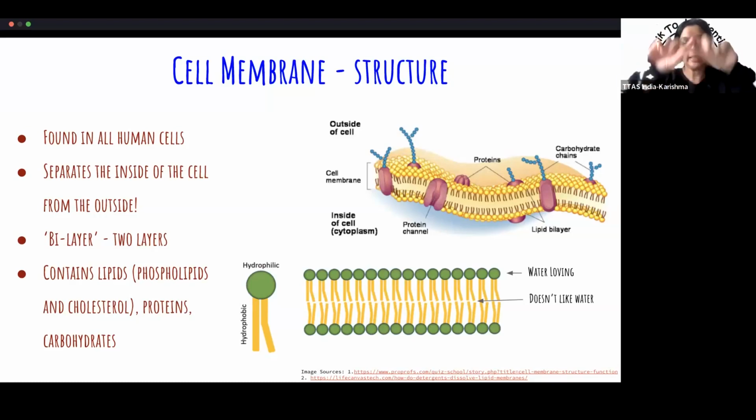So it's 2 layers that surround the cell. It's found in all human cells. These layers are water loving and water not loving parts. They have both parts, and they have proteins and other molecules which are inside these chemical molecules of the cell membrane. Right, exactly. You can be stupid outside, funny inside. You're just acting, right? So it's like they're water hating inside, water loving outside. And these 2 layers have lots of proteins and molecules embedded in them. So this was the structure of the cell membrane. It gives the cell a shape. Okay, let's move to the next slide.